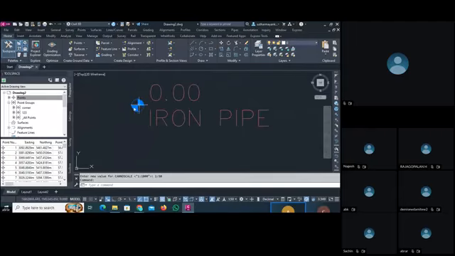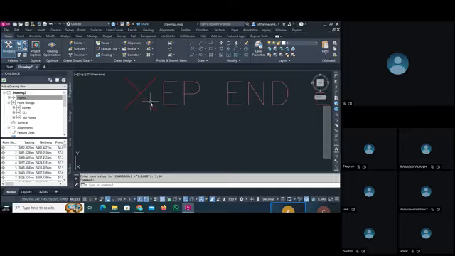I set a benchmark as the point style, and as the label style I set point number and description. So this one is different. We set it as a corner point, and this one is our previous point, to which we give a style of description only.